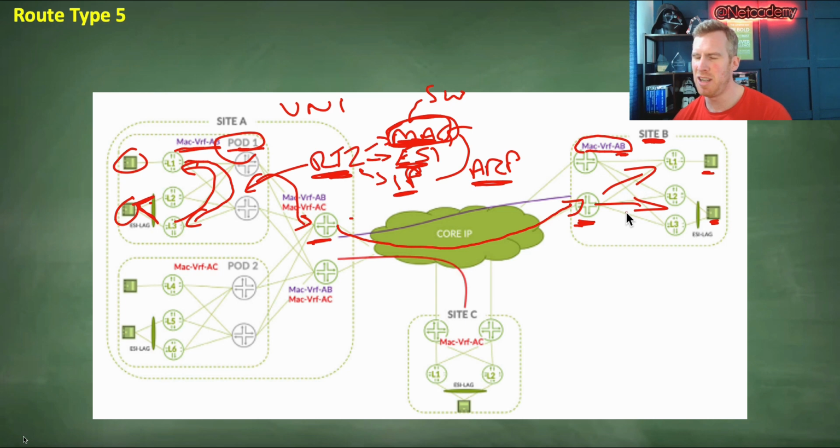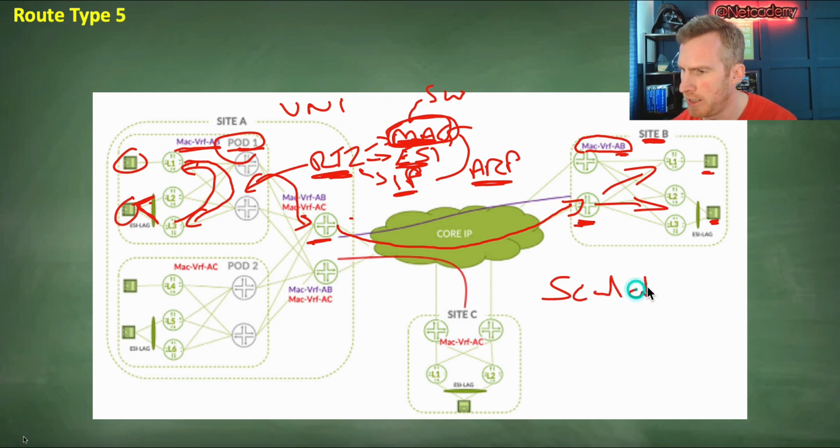The answer is no. You don't want to do that. You don't want all those remote devices to learn that this MAC address with this optional IP address is connected over the WAN. It's not inside my network, but it's outside of my network. And the reason why you don't want to do that is you've got to think about scalability.